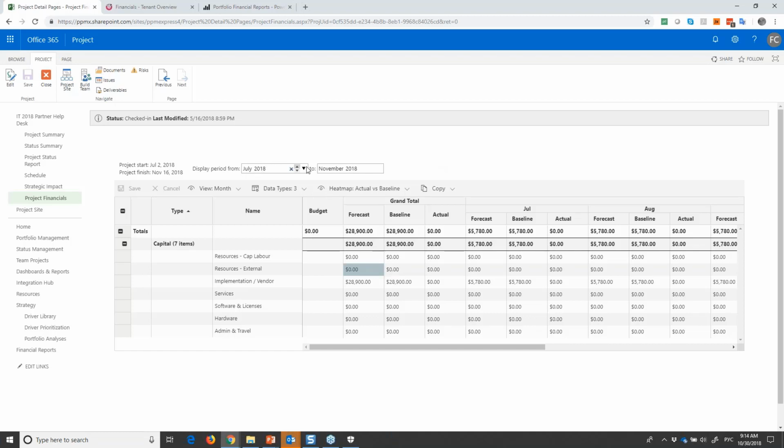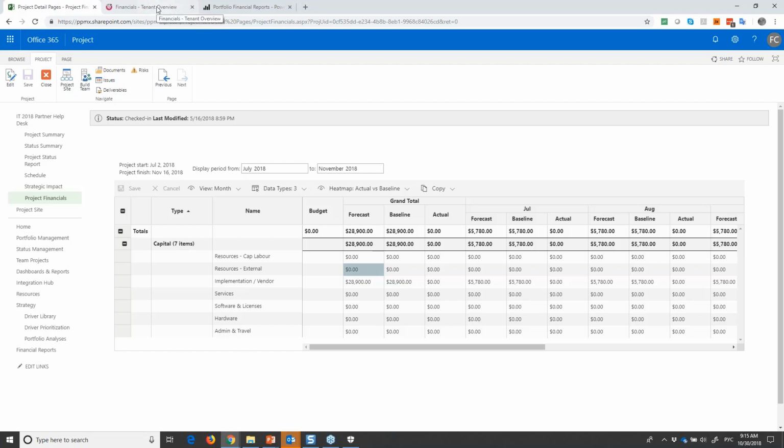Those dates you can control if it's a multi-year project. You can control which month is displayed here, but by default it will get the project start date and project finish, and you will be able to see the grid for the entire period. So that's a component that everyone in the organization will see if you allow that. We support the security model as well, so you can protect what kind of information users can see and what kind of information users can edit. So we limit that visibility into finance.